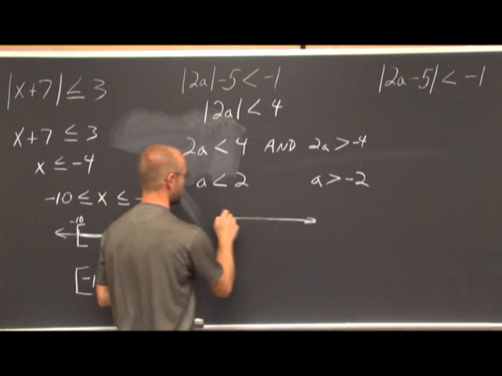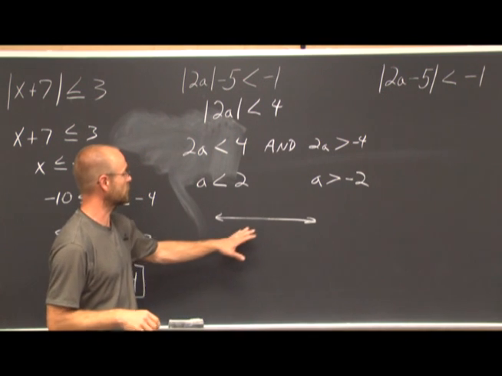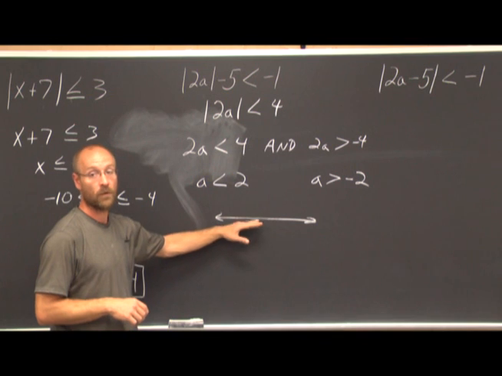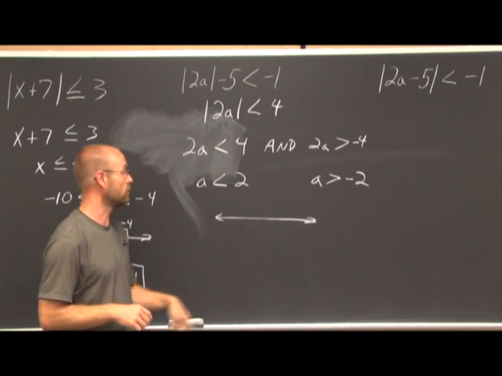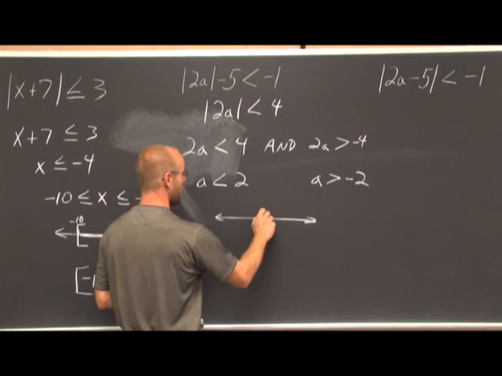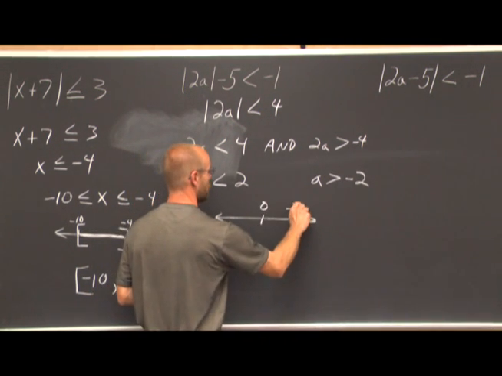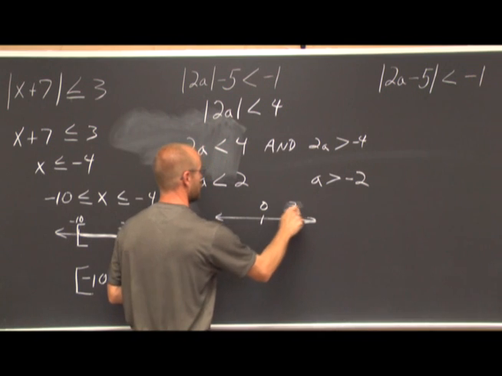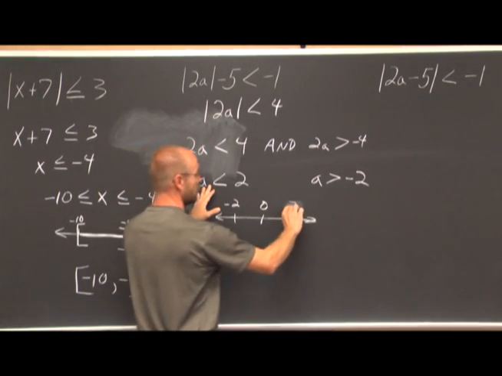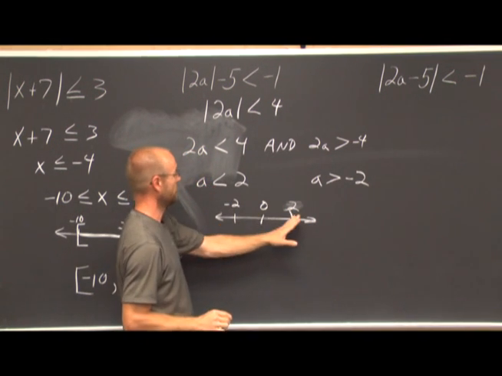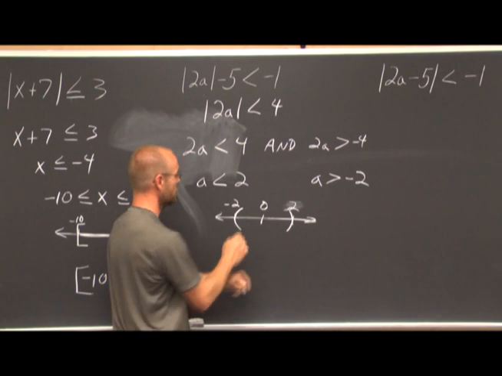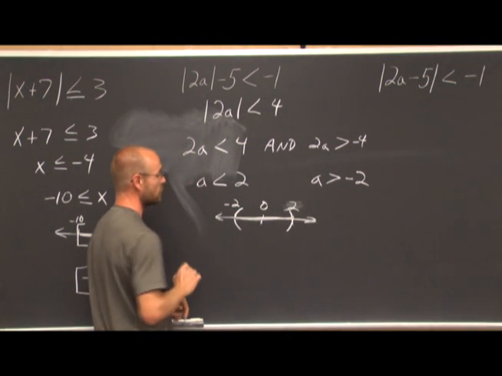Let's go ahead and graph this, because many of our instructors in our 105 classes are going to ask you to graph it, write it in set notation and interval notation. So we need to know how to represent our answer in every possible way. This value here says a is less than 2, and that would be this area. A is greater than negative 2, that would be this area. And we can see it definitely looks like an intersection.